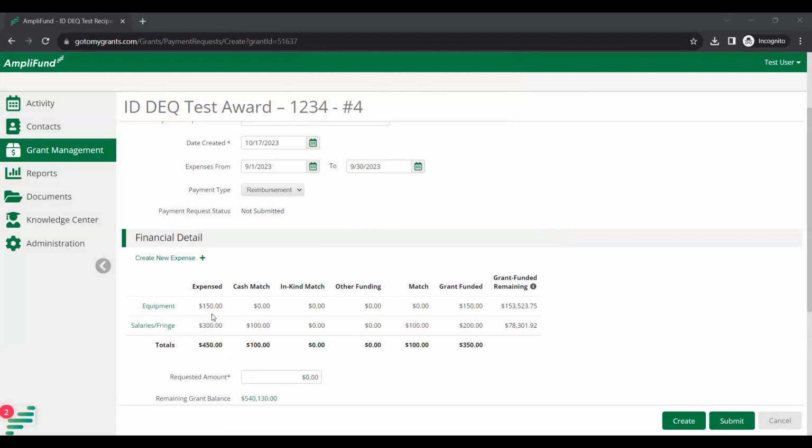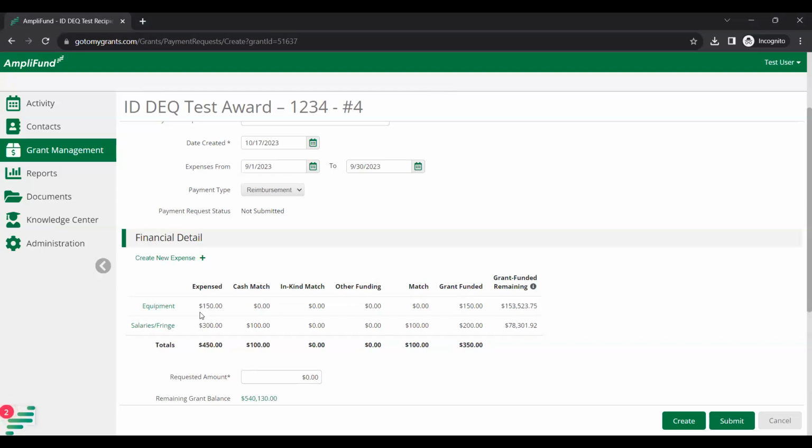As we're looking at this table, one thing that's particularly helpful is that for each of these categories, you can see a total amount of what was expensed for the category, how much of that is cash match, how much of that is grant funded, and then what the remaining balance is for the category, the grant funded remaining balance.